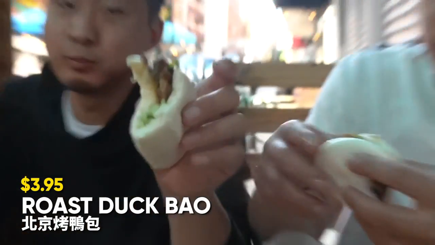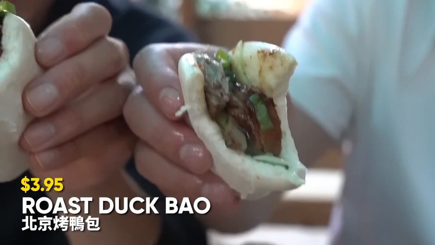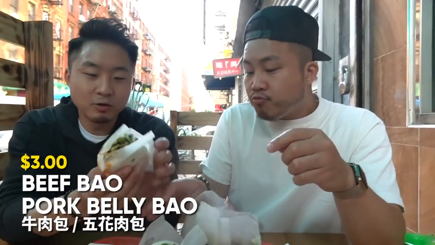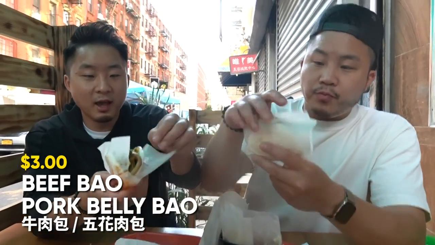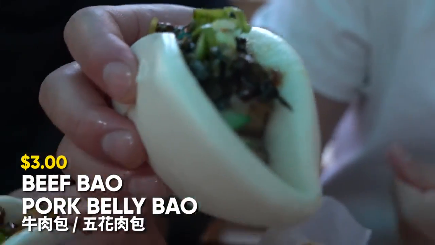That duck is juicy. Why do you think Yiwanmen are so slept on? As long as they do it right and do it tasty, the bao is one of the best hand foods to get. These baos are $3. This one is a beef bao. And then David, you kind of have your more traditional gua bao with pork belly.